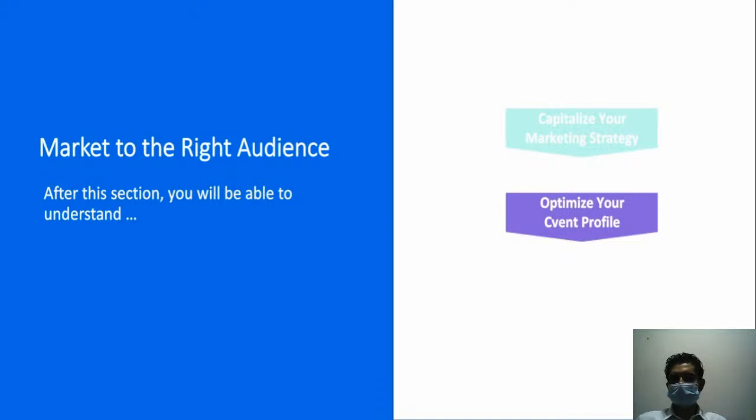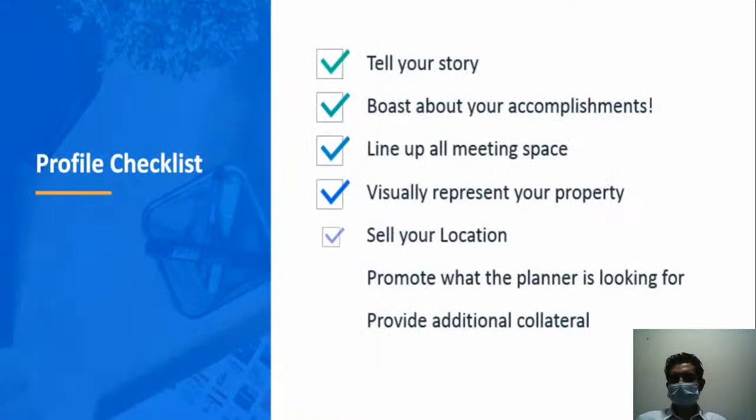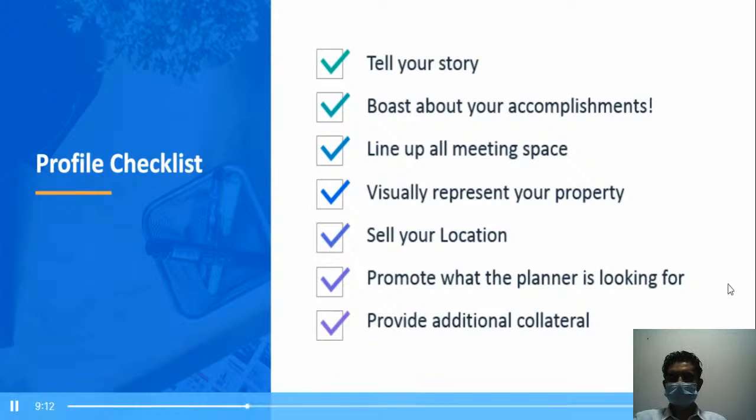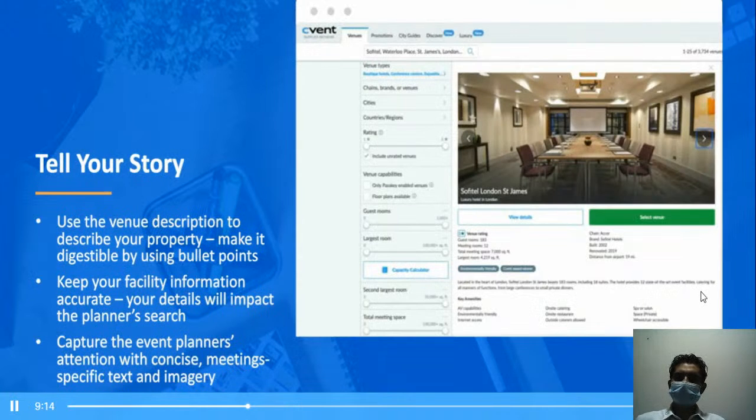As we move through updating the profile today, we are going to build a marketing plan checklist and use this as an action plan for after this course. Let's discuss each of these items one by one. The first few topics we'll address today can all be found at the Venue Details section link.